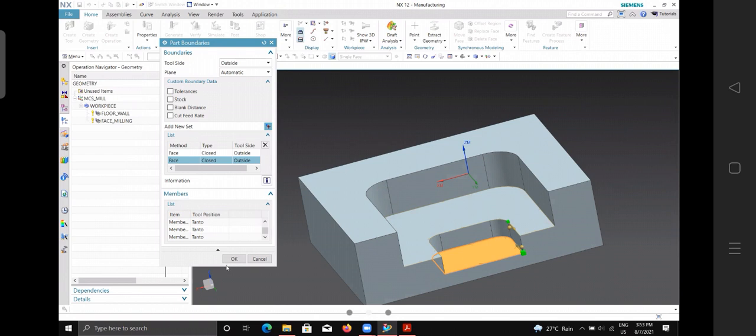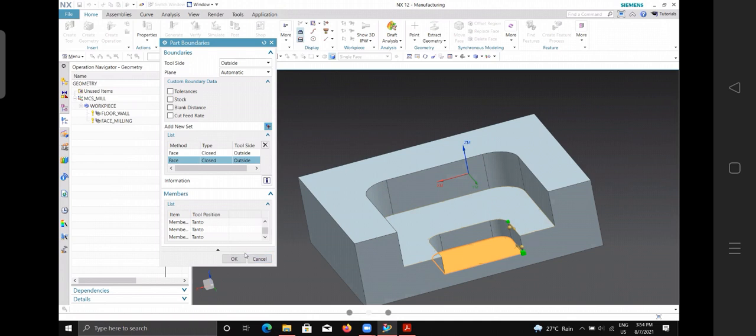The boundary geometry name is being asked here. Specify part boundary. I click there, then it's asking which part boundary, right?